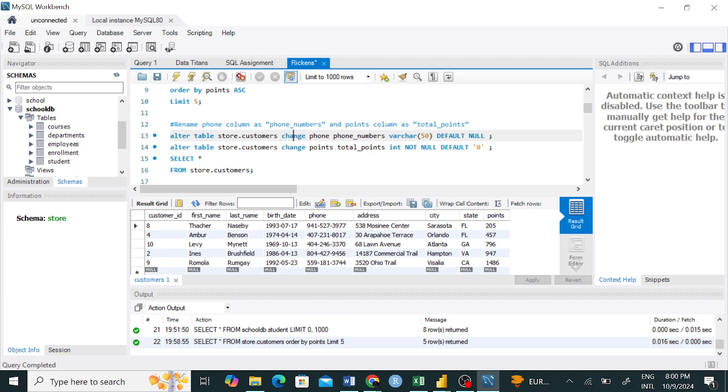In the previous versions of MySQL, this was the only one being used to change columns, until maybe version 8.0. I think around 2020 is when the rename function was brought. Initially it was only change when you want to update a column. Nonetheless, if you need to rename a column, you use this change.